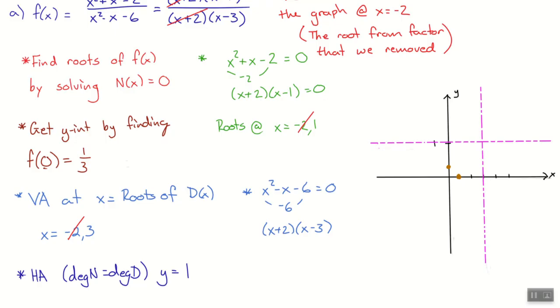Now, just from these two, knowing that this is the only place my graph will ever cross the x-axis, I think pretty confidently that I know that the left side of this does something like this. Now, Addison, you asked, why do we care if we can cross it? Because as I get further away, I know that I get really close to it, and I mellow out. And it would have been okay. We'll see functions that could do something like this. I don't think this one does, but it could cross, but it would still level out there. Now, I don't think it's going to cross, so I'm just going to draw it getting really, really close, and we're going to come into right here.